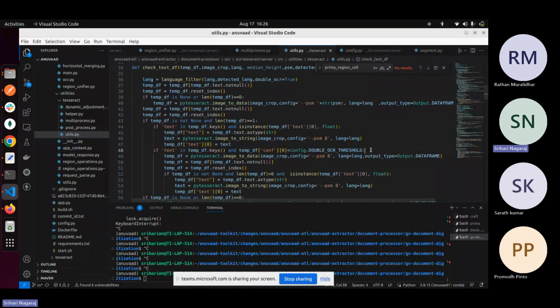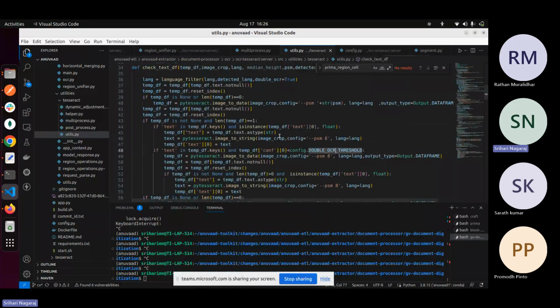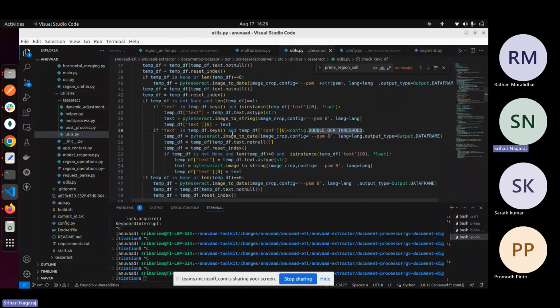Again, there are some conditions for using the double OCR threshold. Say if the confidence of what you got on that particular text is less than whatever you have specified for this threshold, 20, you will fire that data again using other PSM values like 8, get the data and reset the indexes.